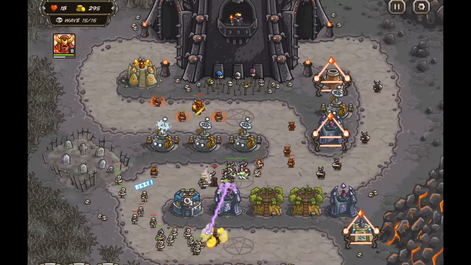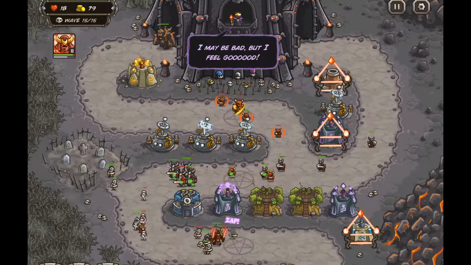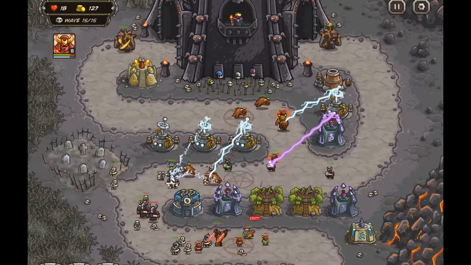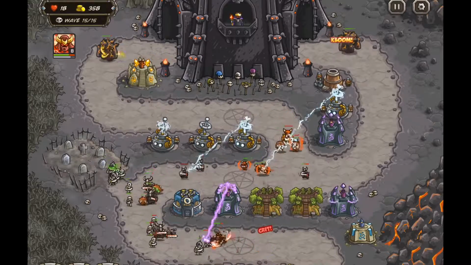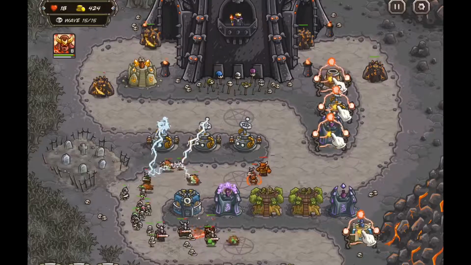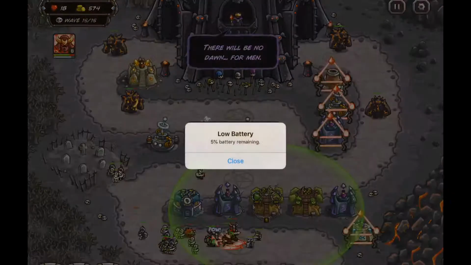I would also say the same thing goes with your reinforcements. In the beginning, you can afford to make more mistakes in placing them, but once you get closer to the end, you're gonna really want to use your reinforcements to slow down really strong enemies.